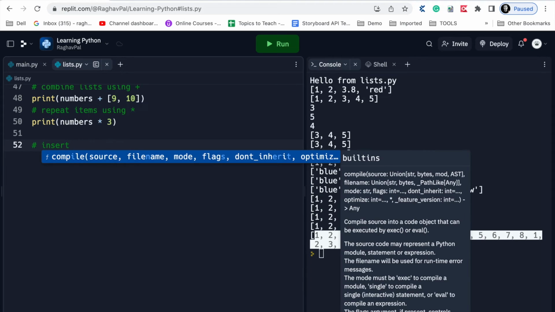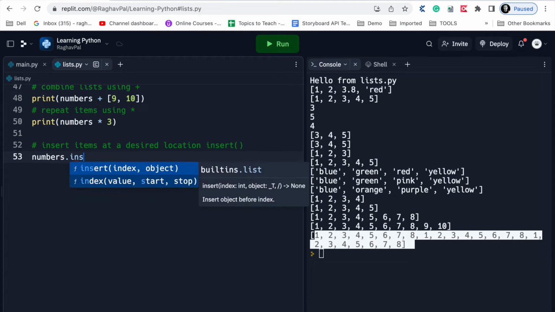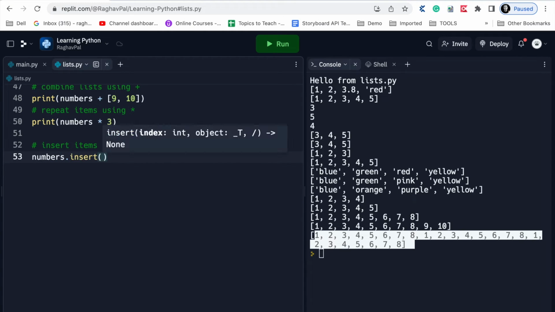Okay, we can also insert items in a list at a desired position or location using the insert function. Okay, so how to do that? I can say numbers dot insert, and here I will give the index value.